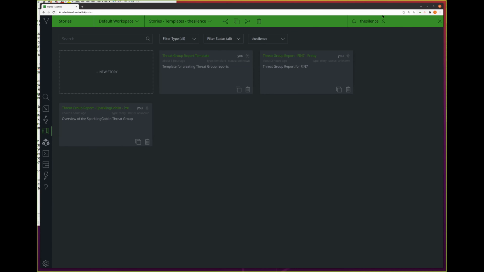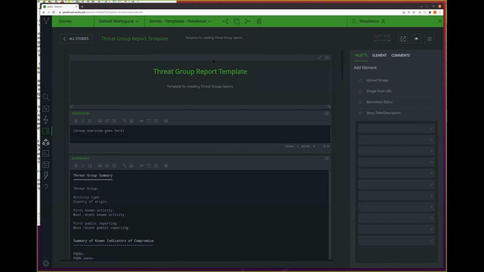So as Mary Beth indicated, you can make these elements of your template or your report into little elements that are generated by a Storm query. So if there's a question you want to answer, you make that into an element, you run the Storm query, you get that data back. You can do this for threat groups just as you can for incidents or for email phishing attacks, for example.